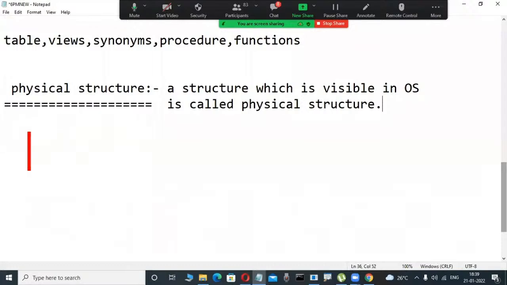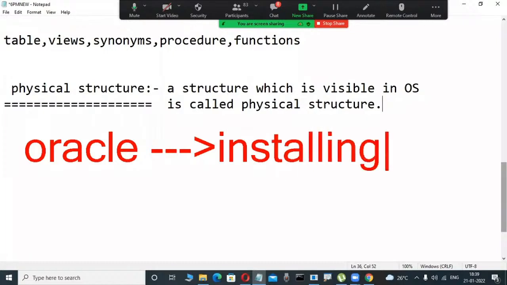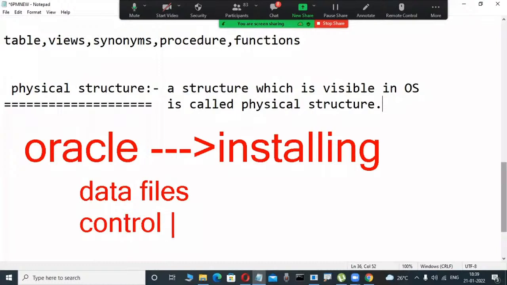Same with Oracle, which is a relational database software, and MySQL and SQL Server. Whenever I install Oracle, some physical files are automatically created: data files, which are .dbf files, control files, and redo log files.